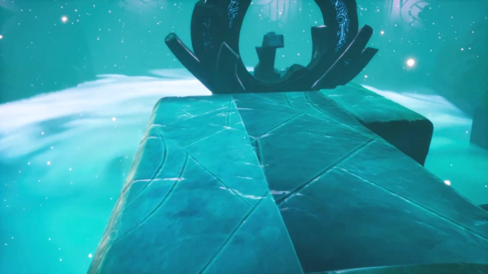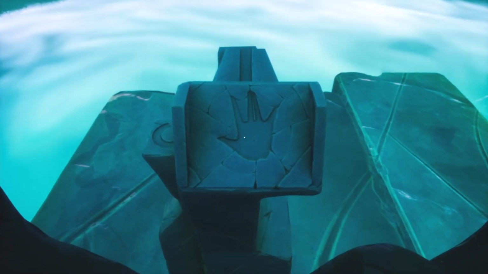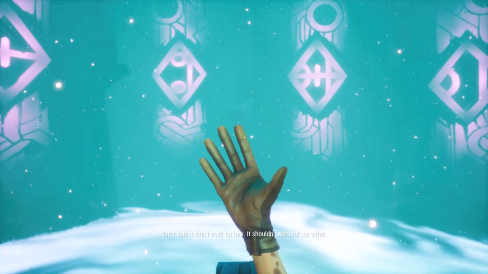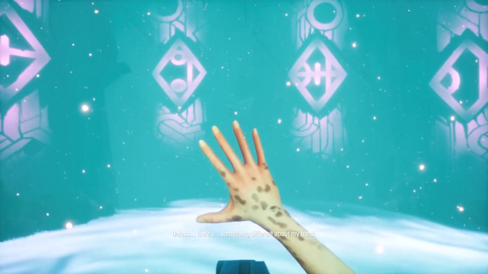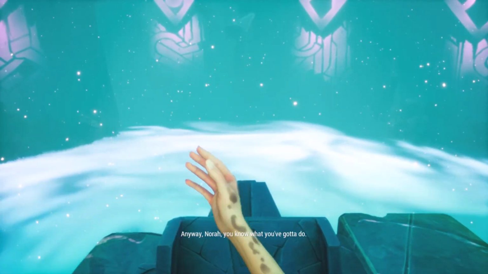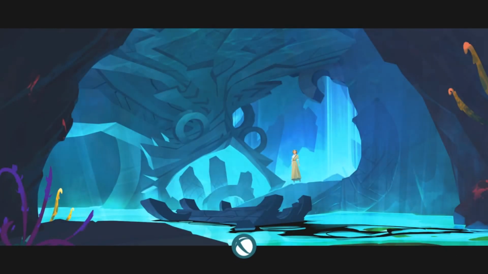All right, what do we have here? Ah, he did all the steps, but then he gets to this part. Harry said it didn't work for him, so it shouldn't work for me either, unless there's something different about my hand. That she has God's blood running through her, Nora's DNA. You know what you've got to do. You have to become a fish.